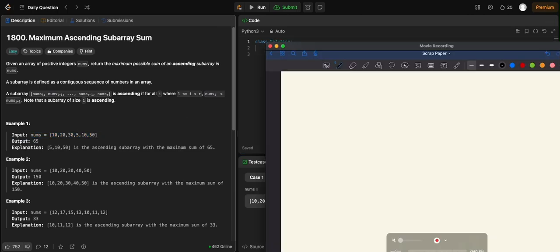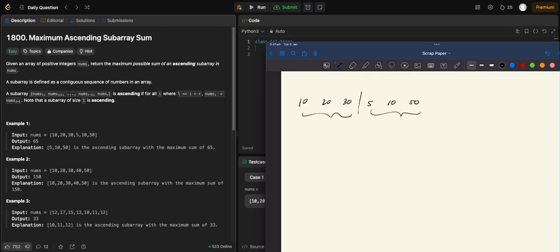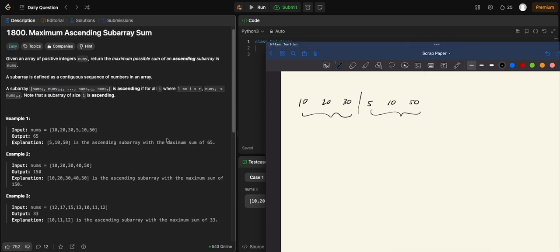Let me draw the example out: 10, 20, 30, 5, 10, 50. The maximum subarray cannot contain these two elements at the same time, so we can have a cutoff here, and after we have a bunch of cutoffs, we can just find which subarray is the biggest. And I think that's the solution.